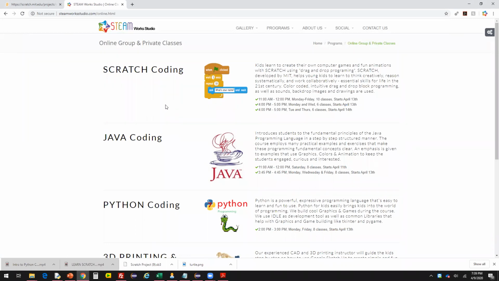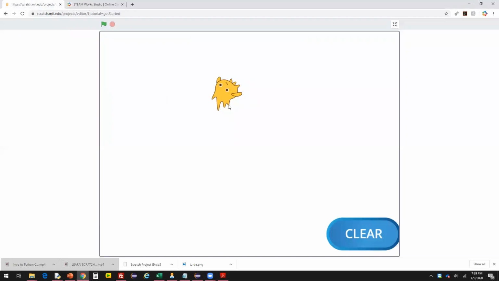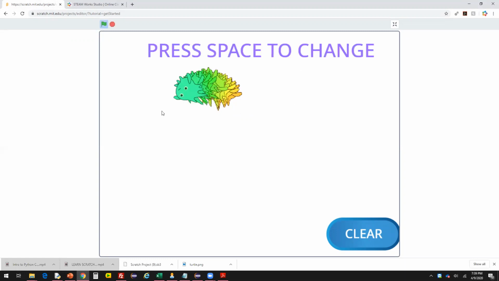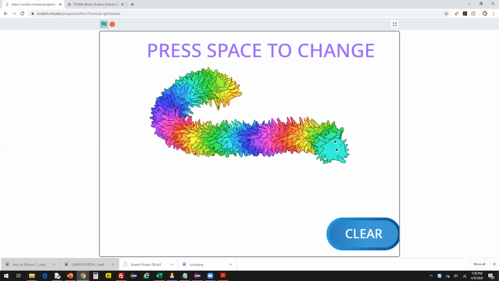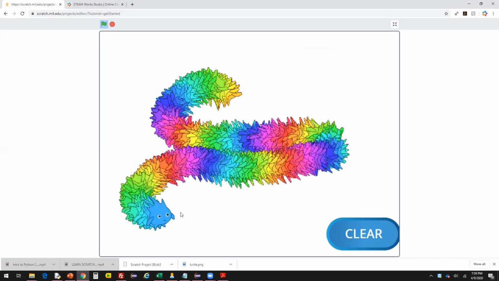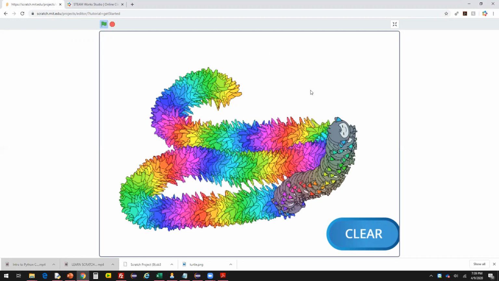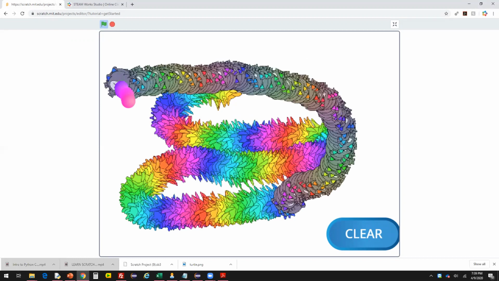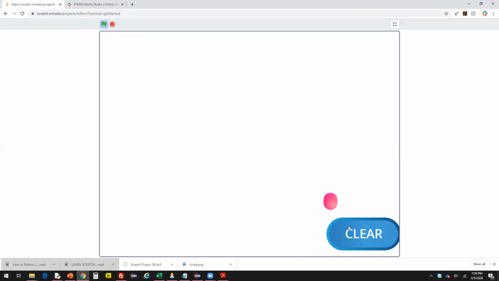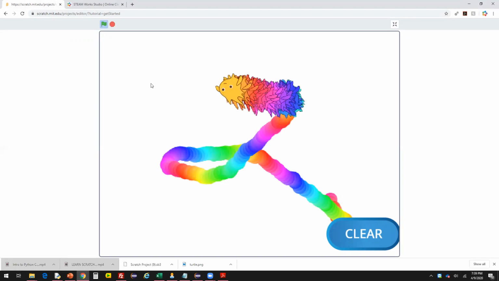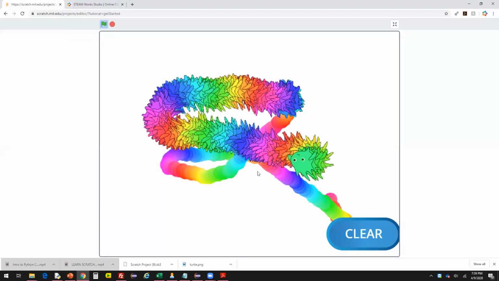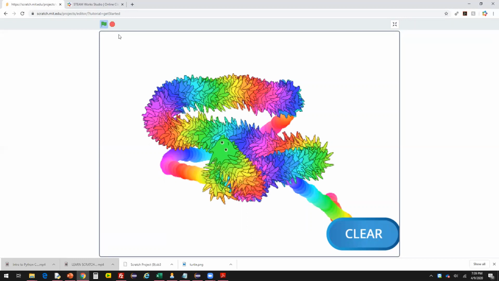Okay, let's get started. So today's plan is in our Scratch program, we're going to make a game. Scratch is a wonderful tool where we are going to make a game which looks like this. Whenever I start the game, you can get Mr. Gobo to make colorful things like this. If I press space, you can change the characters and you can change it again. If you hit the clear button, everything will go back to clearing the screen and you can create other images like this. So this is what we are planning to do in our programs today.